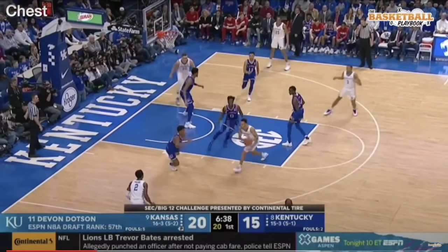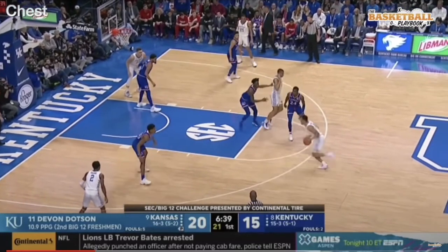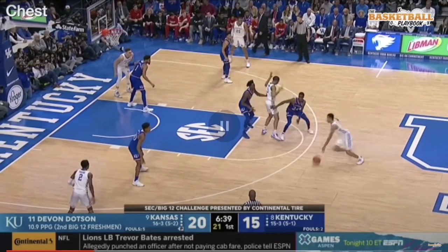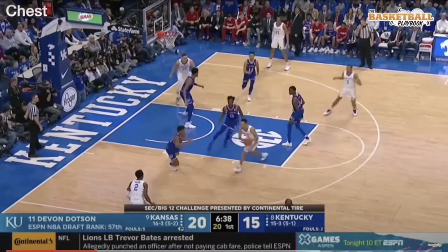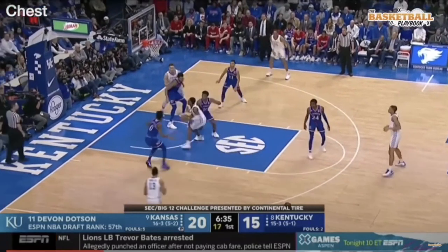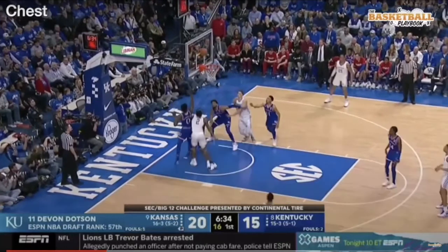Right? And because it is that natural cutting motion, and he's not actually trying to set a screen, and he's trying to avoid him, it doesn't count as a screen, even on that contact. But the ball handler can use that. It forces a switch. Look at that. Just attacking. And you just see freedom and creativity. Man, I love it.